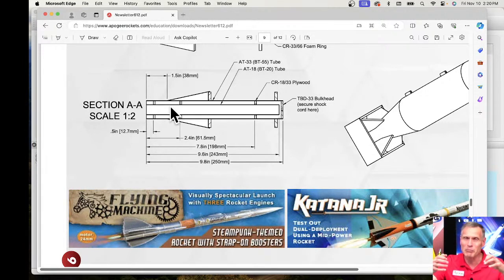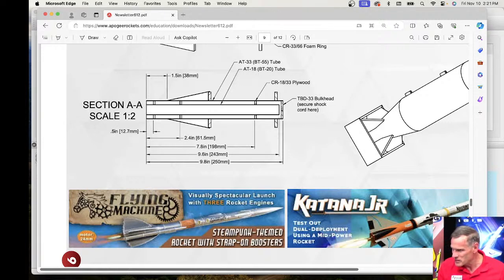To keep the heat inside on an aluminum case, and you'll know this if you have a reload motor, the propellant is inside of a paper tube. And that paper tube is the insulator between the propellant and the metal case. So the heat has to go through the paper before it gets to the metal case. And that's how come your casings, even though they're hot, are still in that safe range where, yeah, you don't want to hold them too long, because the longer you hold them, the more heat you get. But you can pick them up and drop them, and you can look at your hand and it's not burned. Yeah, so that's a good one.